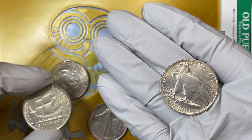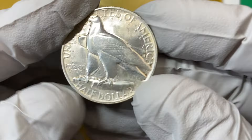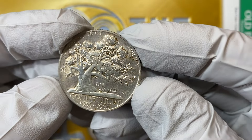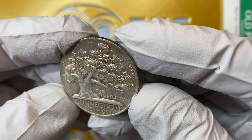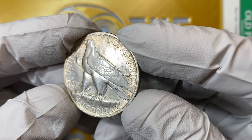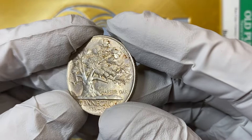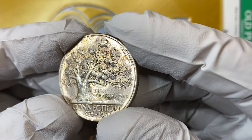I got this old group of U.S. commemoratives in, and the older U.S. commemoratives are among my all-time favorite U.S. coins just because of the variety. And this here, the Connecticut, is really for me kind of almost like the pinnacle. It is definitely something that I like — the stylized eagle on it. And if you get this thing to be like a choice BU coin, the Charter Oak really just shimmers.